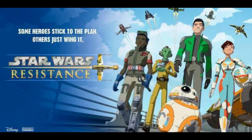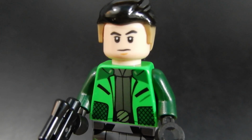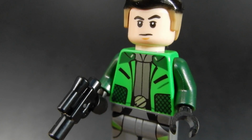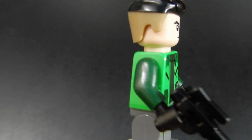So this set is based on the new, or relatively new, Resistance animated series that is kind of taking place alongside, I guess, the new trilogy, or maybe just before the new trilogy. This is a character from that show, and he is called Xiono. I'm not sure how you pronounce that. A decent looking figure. I like the face print, decent torso and legs. He does have a sidearm, as you can see. I like that light and dark green color combo.